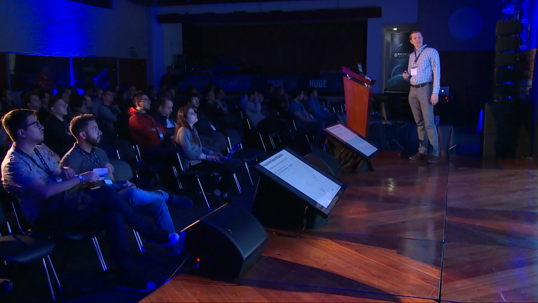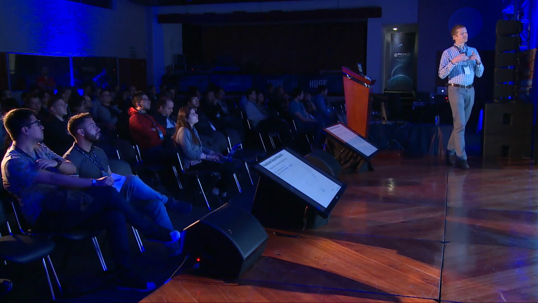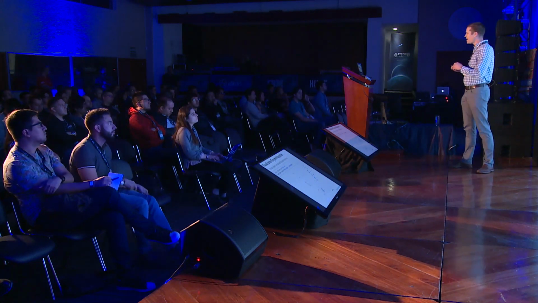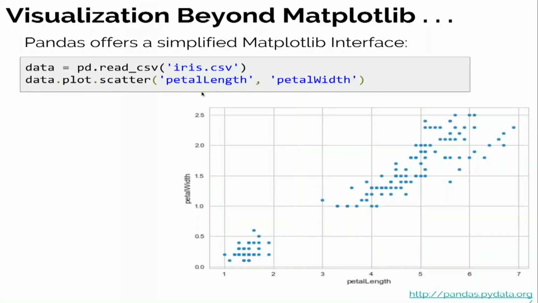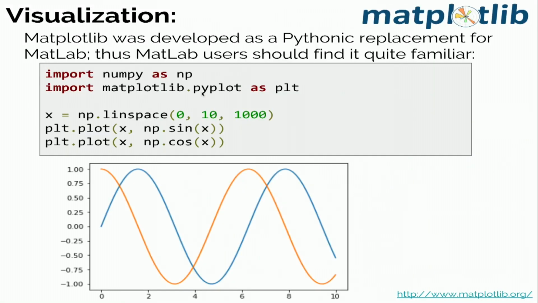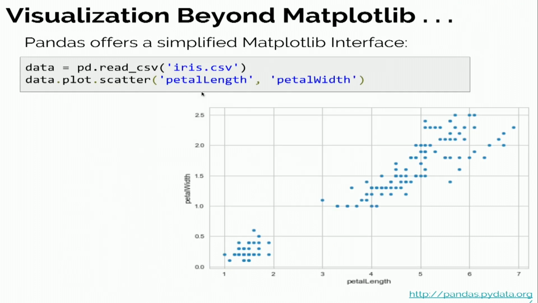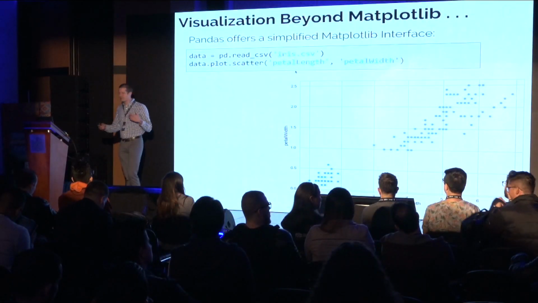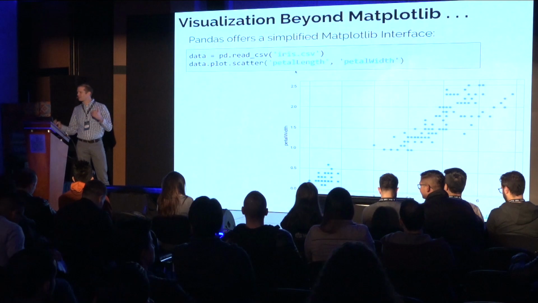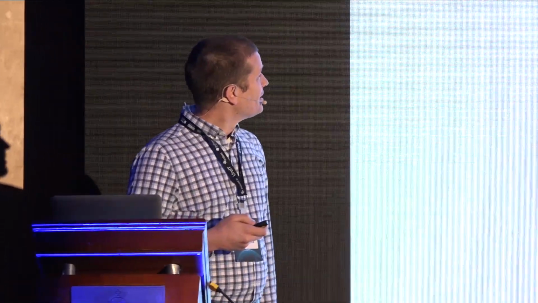So the interesting thing, though, is that some of these other tools are built on top of Matplotlib, or built to work with Matplotlib. So for example, in Pandas, if you have a data frame that you've created, you don't actually have to go and call these plt.plot type functions anymore. Pandas knows about Matplotlib, and so if you just call dataframe.plot.scatter, and then give it the columns that you want to plot, you get out this Matplotlib plot that way. So by combining these tools together and making them aware of each other, things are much cleaner and much more expressive.